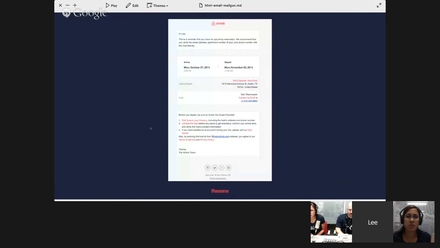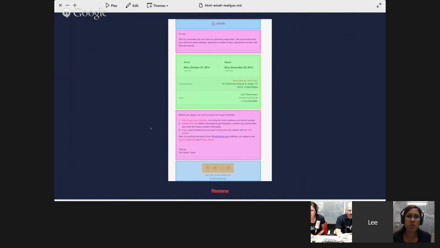So if we apply this practice to the Airbnb examples that we looked at previously, we can think of it not as just one static HTML email. We can think of it like a website that has a header and footer. We can break it down even further, so it's modular, where each section is a different module. So we've got a header, a content area, a table, another content area, and a footer with some social sharing icons.